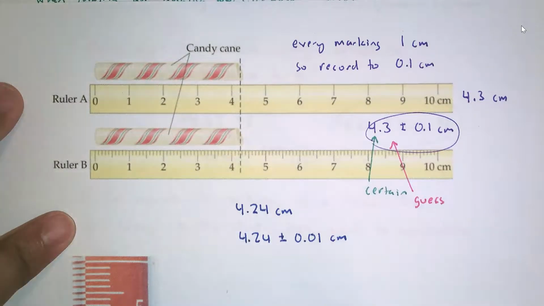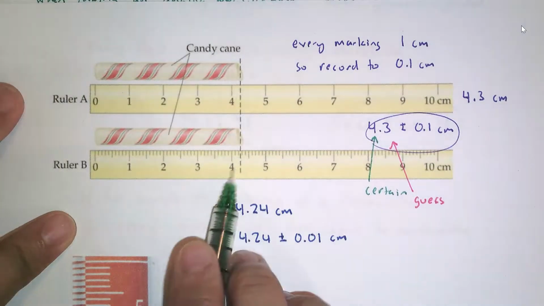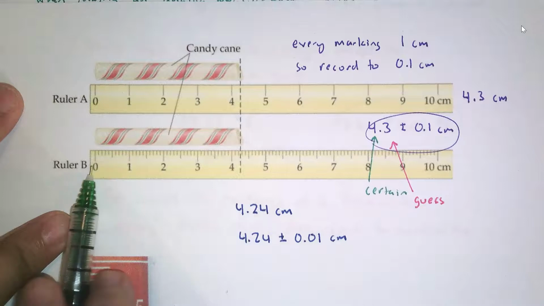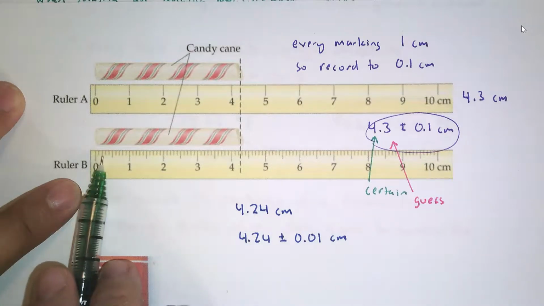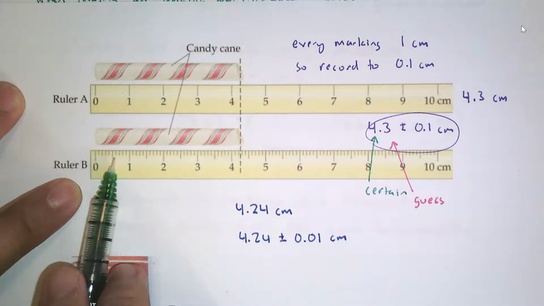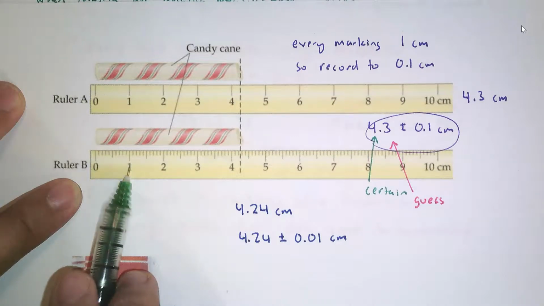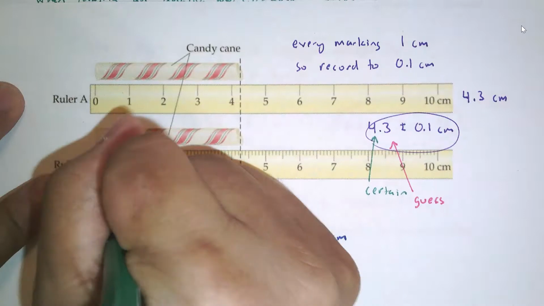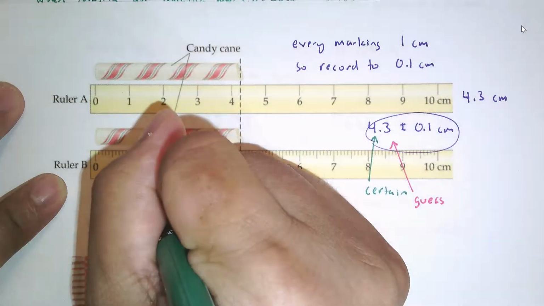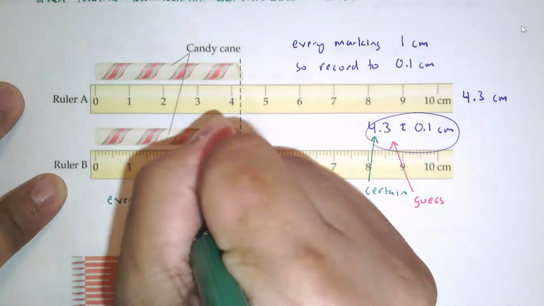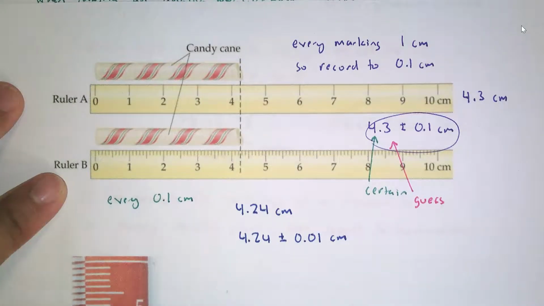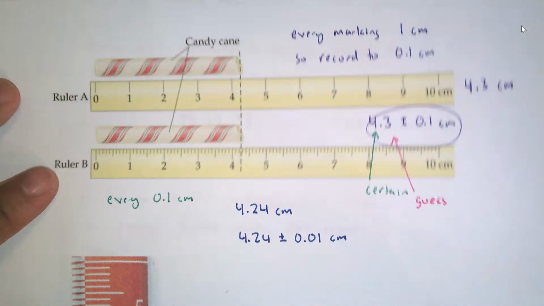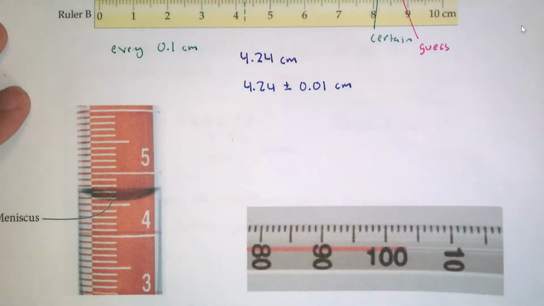So what were the markings here? The markings were every 10th. If you take a look over here, that's a 10th, like 0.1, 0.2, 0.3, 0.5, etc., 0.9, 1. So this is every 0.1 centimeters. So you go 1 digit past it. I don't want to belabor the point. I think you have a good understanding of this.